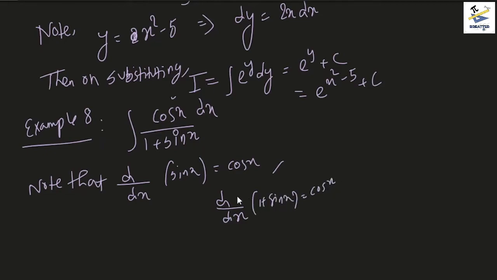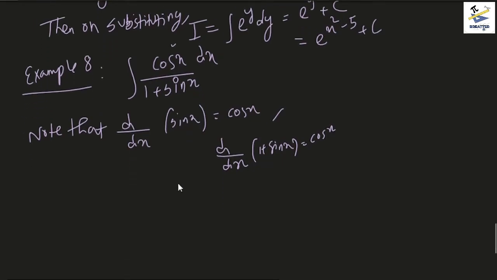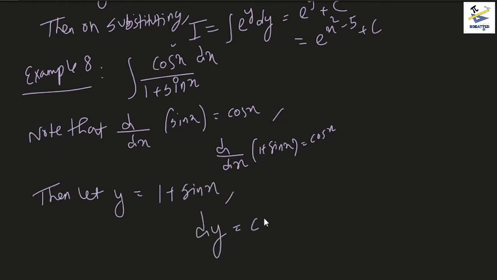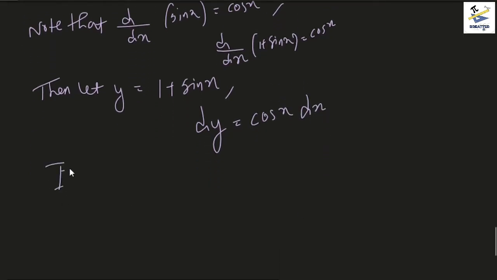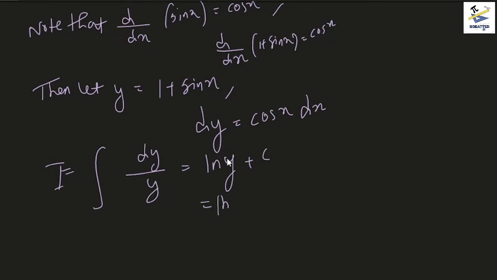So rather than going for the substitution y equals sine x, we can directly go for the substitution 1 plus sine x. Let y equal 1 plus sine x, and from that we get dy is equal to cosine of x dx. This would give us our integral as the integral of dy divided by y. This integral is evaluated as a natural logarithm, right? So ln of y plus c, and remember the y is always positive, so it's rather a modulus. So the answer, by putting back the value of y, would be ln of 1 plus sine x plus c, which is the answer.